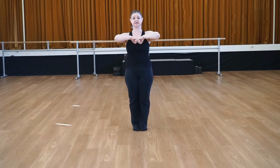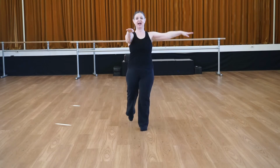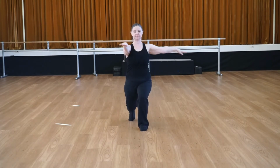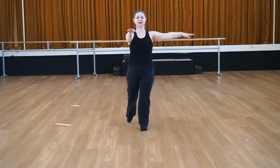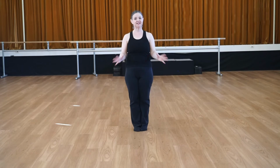Then we change feet. Same arm back, same arm forward as leg back, other arm out to the side. And join. And back. And join. Two more. Join. Back. And join. Okay, so that's the preparation of the feet and the arms.